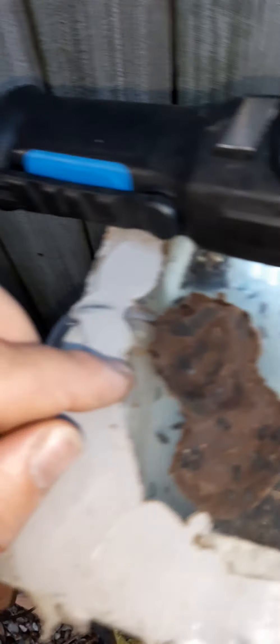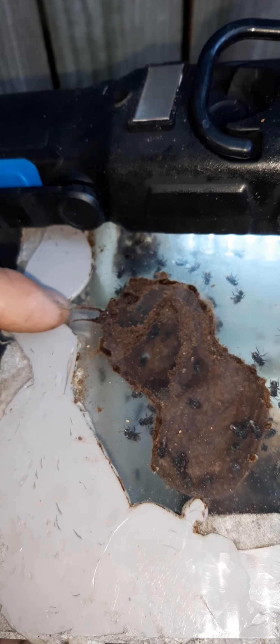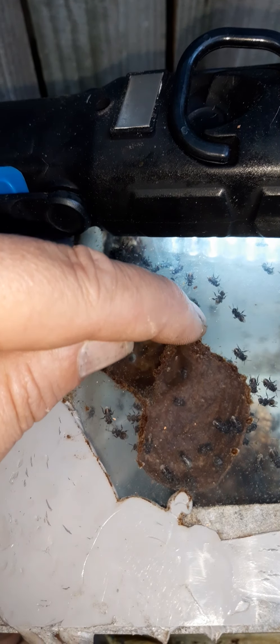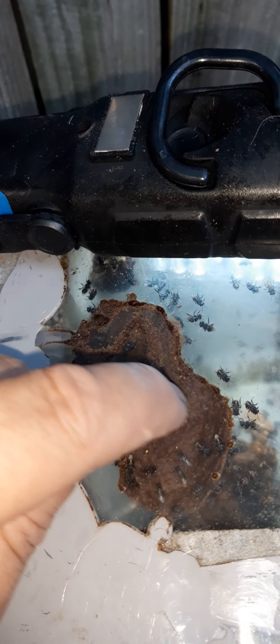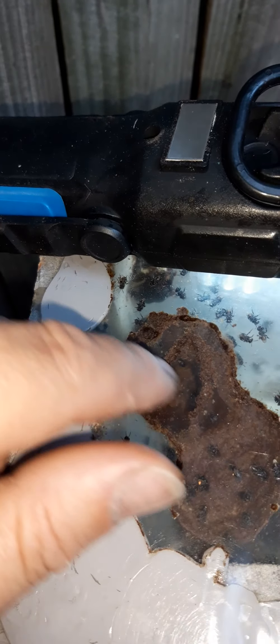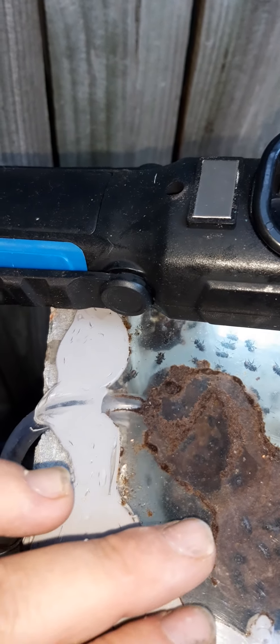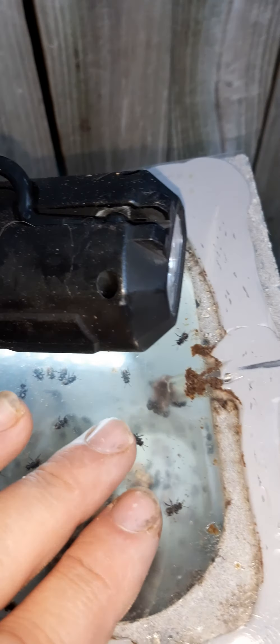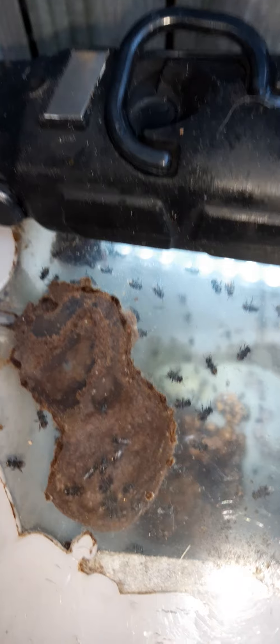They've done a really intricate design here for an entrance. It looks like an ear — so it goes in there, then it funnels around, then it goes underneath, and there's a little hole down the bottom and then it comes back this way. I don't know what that is about. It's definitely not a heat-related thing, and it's definitely not a light thing because I've got this really well sealed up light-wise. I think this is just part of their habit.